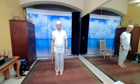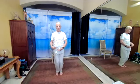So knees are soft, palms in front of the abdomen. The instruction will be on breath only. Just know that when you inhale, the abdomen is going to expand. When you exhale, the abdomen is going to contract. When you inhale, we're going to rise, straighten the knees. When we exhale, we're going to bend the knees. Always keeping the shoulders over the hips the best you can.